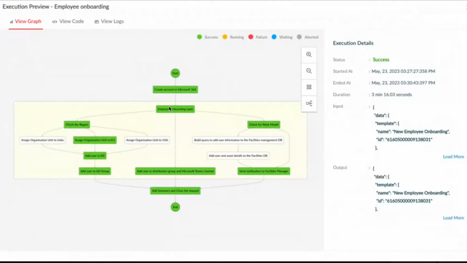So typically, a circuit would look like this. Once you start a circuit, it would be in an amber color, stating that it's running, and every time a particular task is completed, it would go ahead and finish it and turn it into a green color. And depending on the number of tasks or the number of scripts that you're going to execute, the execution time would vary. And in this case, it took around three and a half seconds to complete this entire task we just talked about. And I know it's a bit technical.